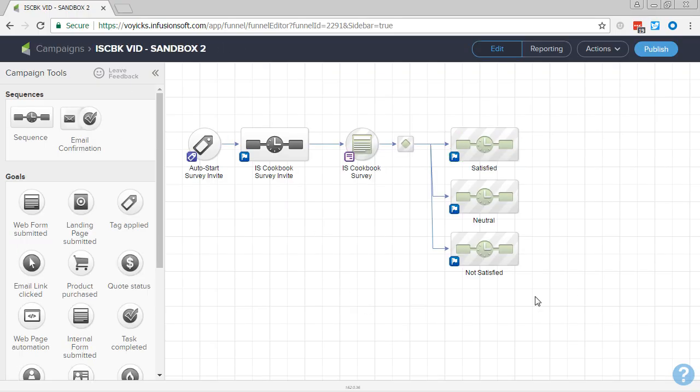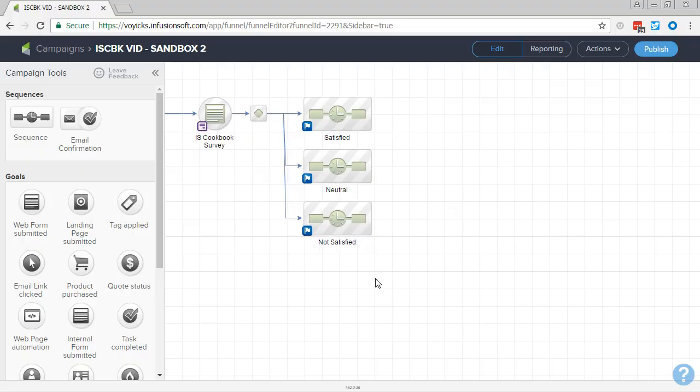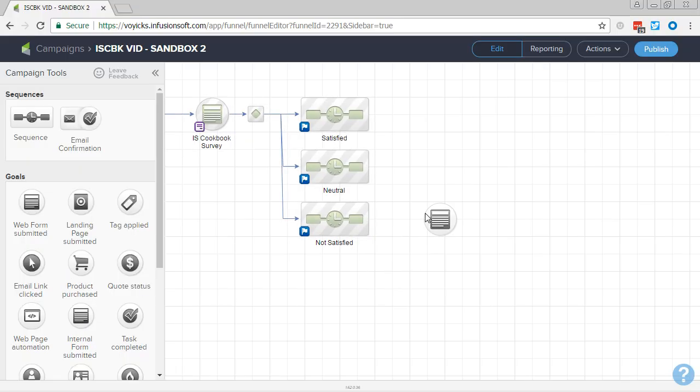Now if we want to further enhance the not satisfied portion and actually track what's going on here, we can create an internal form that's designed to track these responses. So we can say something like IS Cookbook unsatisfied resolution.